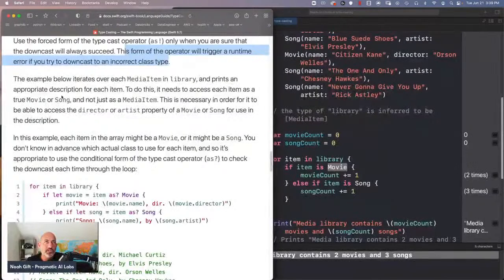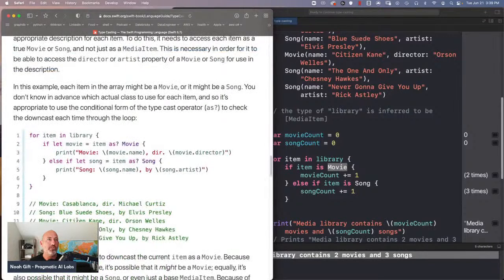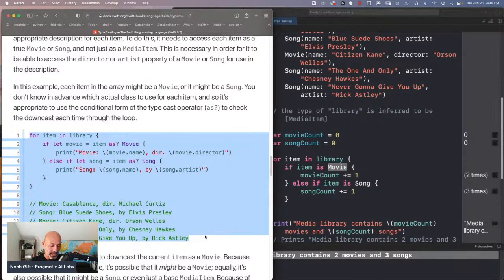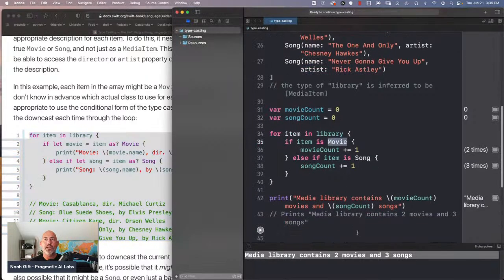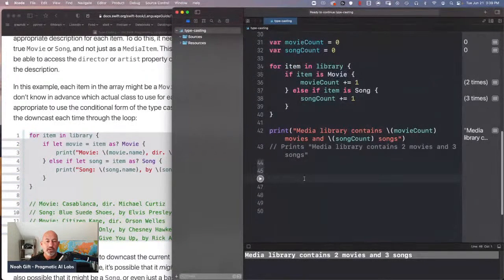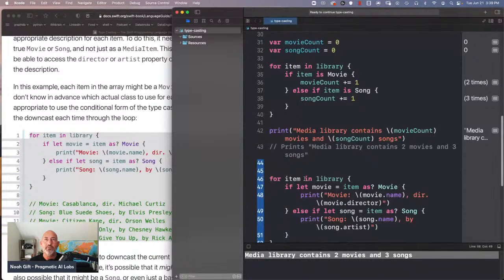So very interesting. This example iterates over and prints the appropriate description for each. To do so, it will need to access each item as a true movie or song and not just as a media item. So if we go through here and do this, it's going to try our downcasting. Let's go ahead and try this thing out. For item in library, if let movie = item as? Movie, print this.